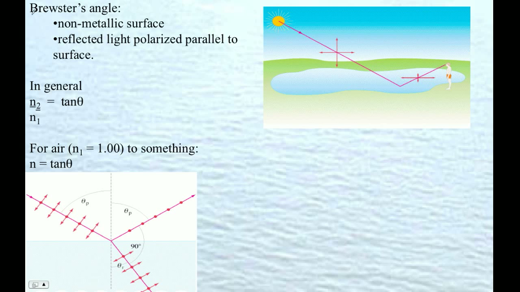Okay, so this is pretty cool. This is the concept of Brewster's Angle. Concept zero is that if it's not a metallic surface, if it's something like water or glass or plastic, there exists an angle for which the light reflected off the surface is totally polarized parallel to the surface.